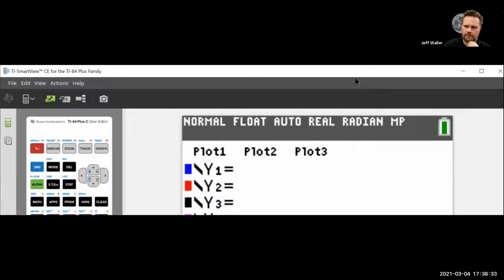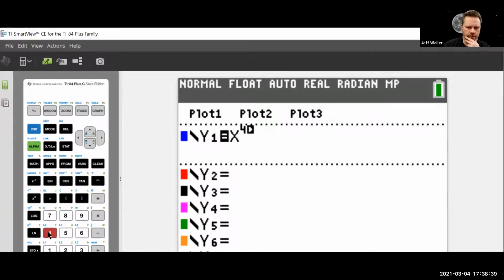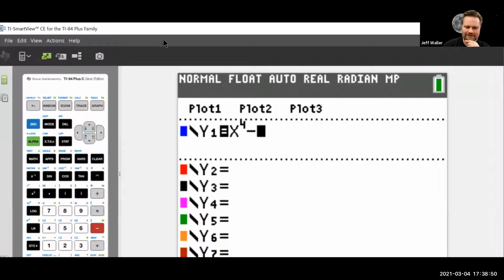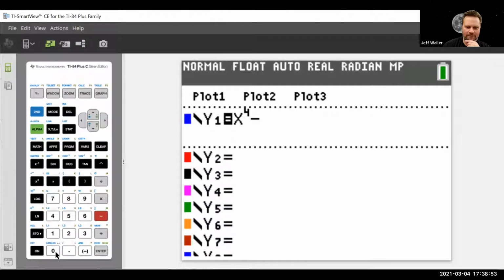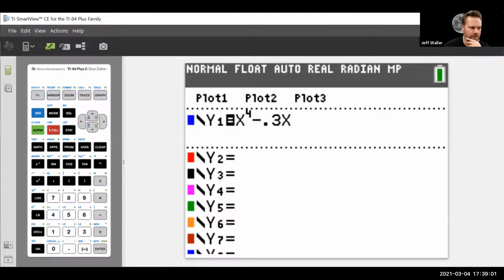All right, I'm trying to do some nifty stuff here. Let's see if this works for me. All right, so if you do y equals x to the 4th, hit over, minus, crappity doodah. Really? Let's see, minus 0.3x. All right, I'm having a difficult time. Hold on, let me pull this over here. All right, you probably can't see anything, can you? Sorry, it's a rough technology night already. Okay, all right.